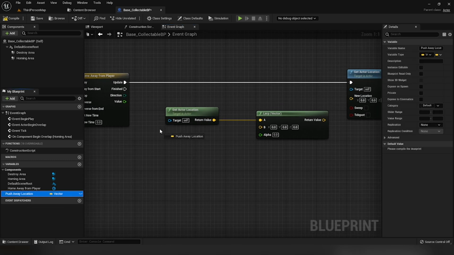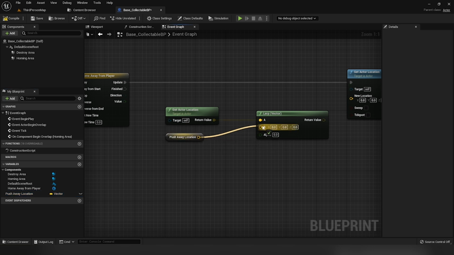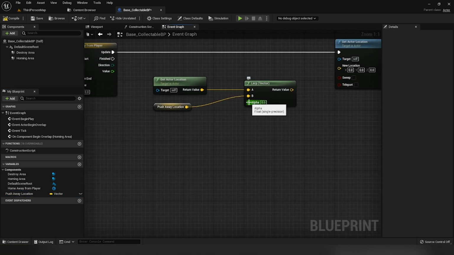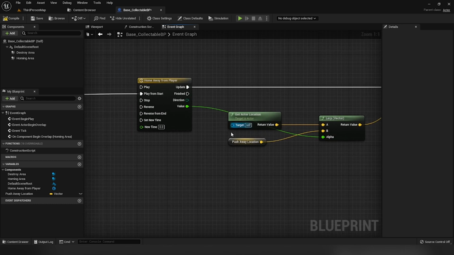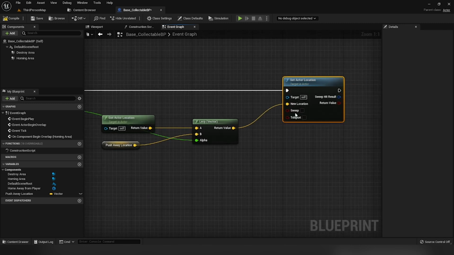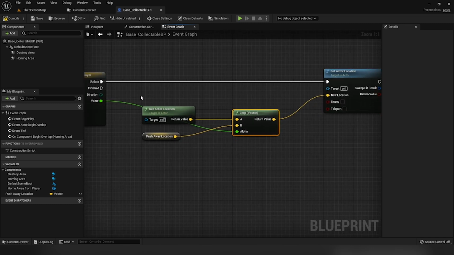And then our B point is going to be that variable we created earlier, push away location. And our alpha is going to be the value of the timeline. And we're going to drag this into here. So basically what's happening is as the timeline updates, it's going to call this, and it's going to lerp from the current actor location to the desired location that we set earlier.